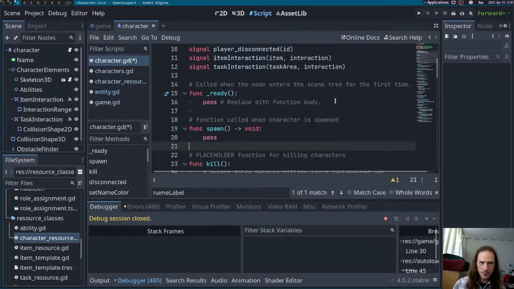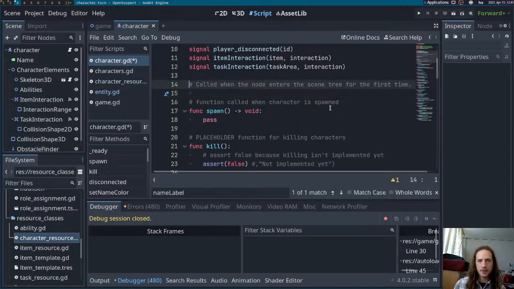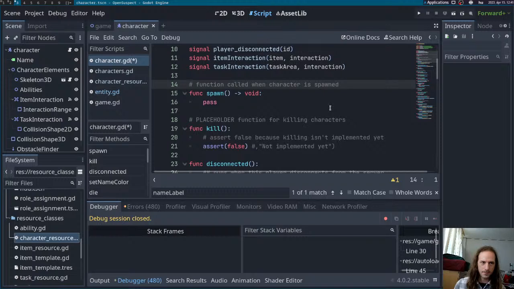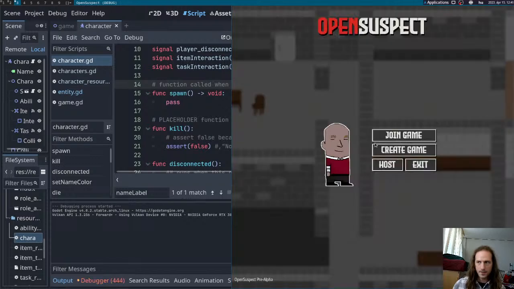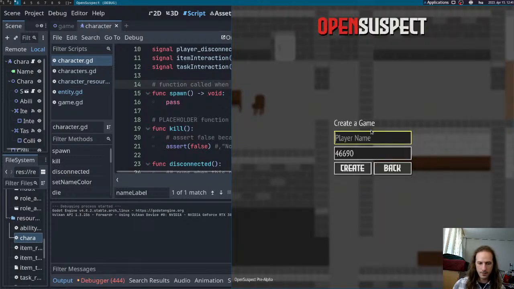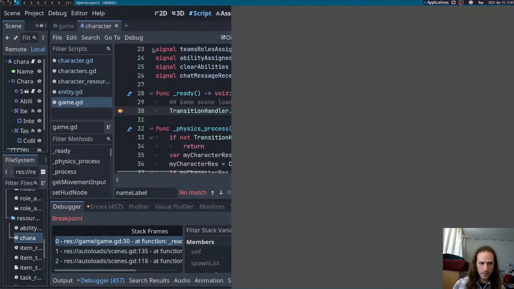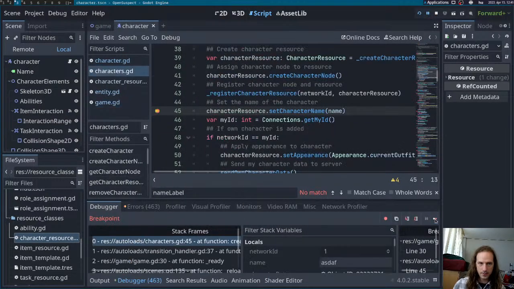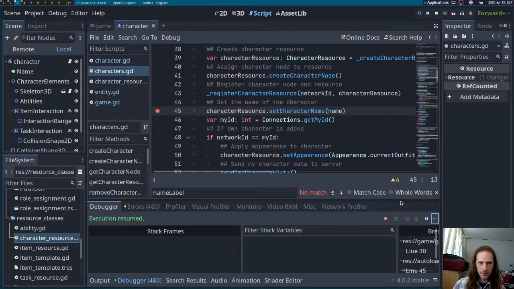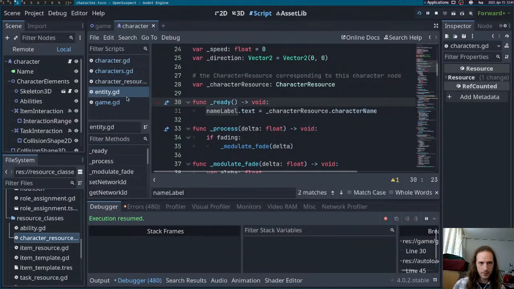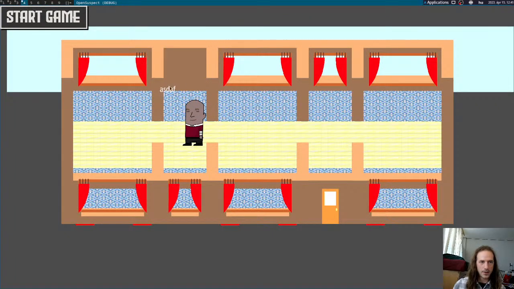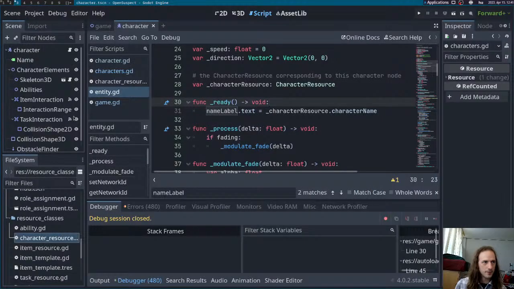Why do I have an empty ready function here anyways? Maybe that's the problem. Then I am having a useless ready function over there. Okay, so let's just clear all these. Okay, now the name has been changed. Very good. Some things have been achieved here.